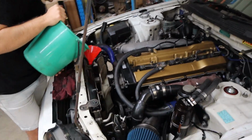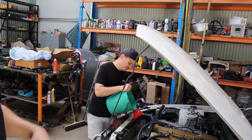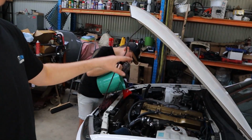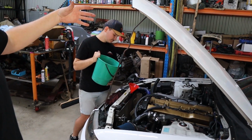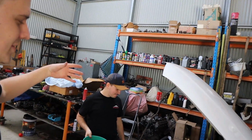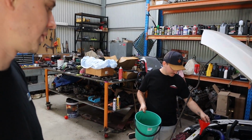So the development that was made: Zach has another friend who is often around at his house, and works across the road from Kudos Motorsport. Apparently Kudos Motorsport have another VCT gear there for Zach, and Zach's mate does a fair bit with RBs. So basically we're going to put it together like this, tune it, and run it for Friday night drifts. This is pretty much how it's going to be, just leaky. I'm pretty sure this is about the third time I've said that now. So Zach's going to get his mate to get one from Kudos Motorsport, and they're going to change it out next week. I'm pretty happy for them to do that.